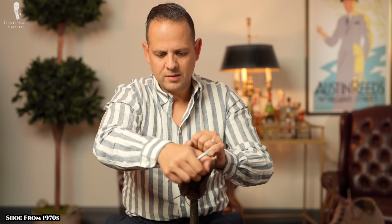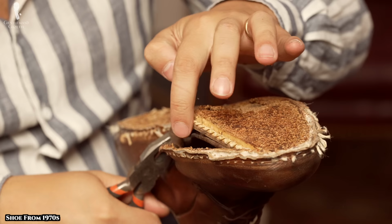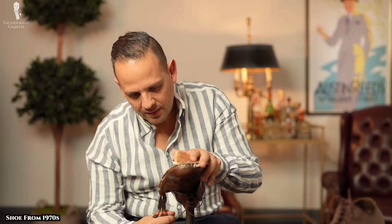Not something we saw at the others. And it's just tacked in here on this side and on that side with a little tack. And here you see those little tacks again. So maybe this one nail was just something that someone added.